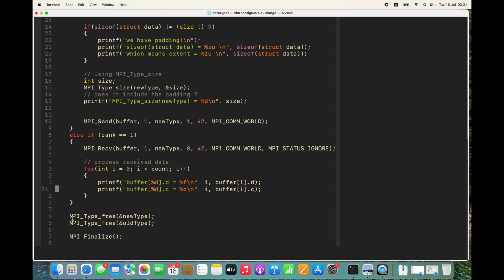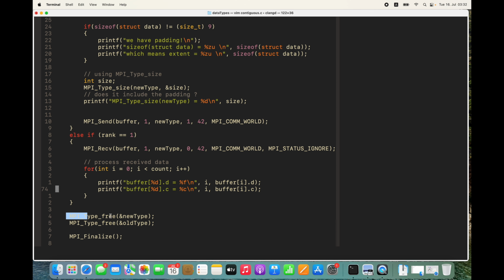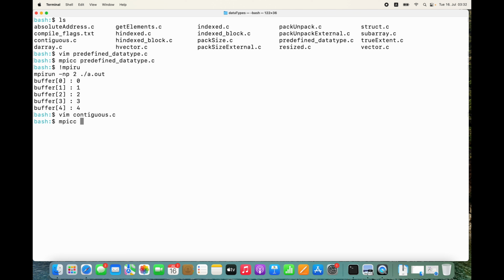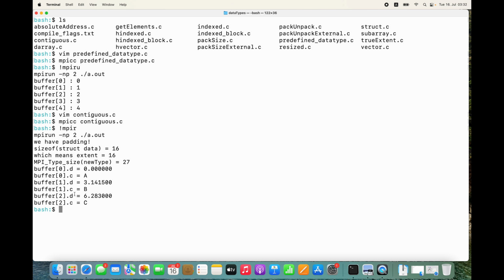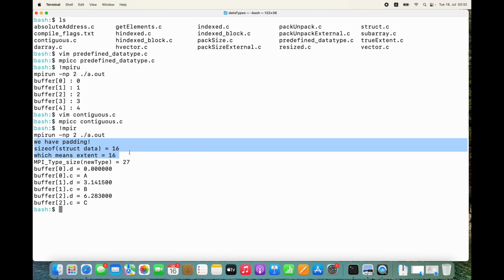We haven't talked about this stuff as well, but after you use your derived type or your general type that you've defined, you need to free the resources that you have allocated. So, okay. Now we say mpicc contiguous and mpirun. There we go. We're going to discard all the information about the sizing.